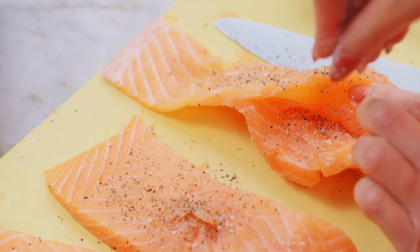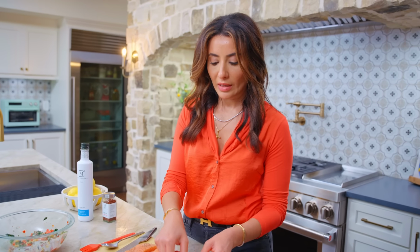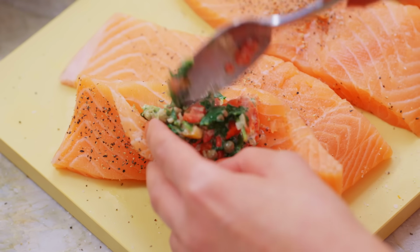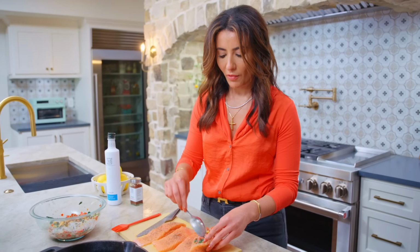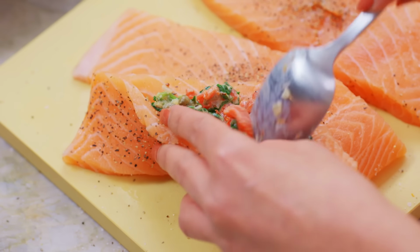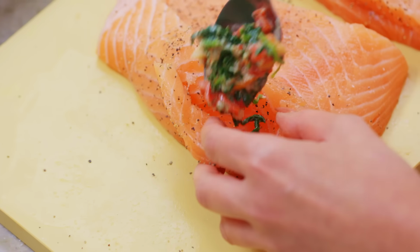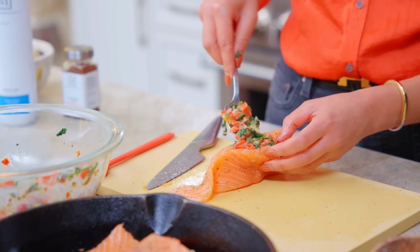We are almost there, you guys. Working with one salmon fillet at a time. Open it up, spoon in the filling as much as you can fit in. The filling is plenty for all four, so don't be shy with it. And then just set it right in your baking dish or baking pan. And I'm smelling the filling and it smells delish.